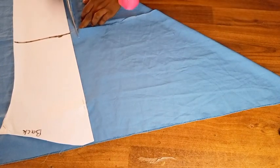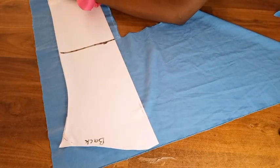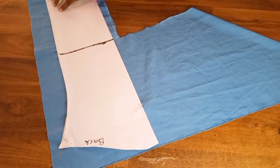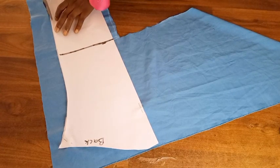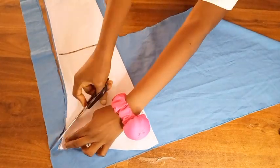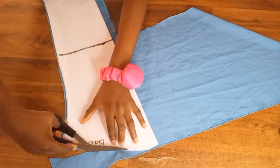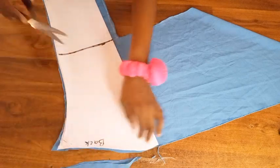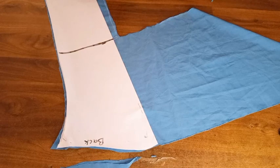Just go ahead and do yours like this as well. We are almost done with the cutting. Initially when you see this you feel confused, but then I watched a video and realized — this is origami! Yes, remember origami from 2020? The knowledge of origami is what we are applying here. The fabric is going to be folded to give you that sleeve.